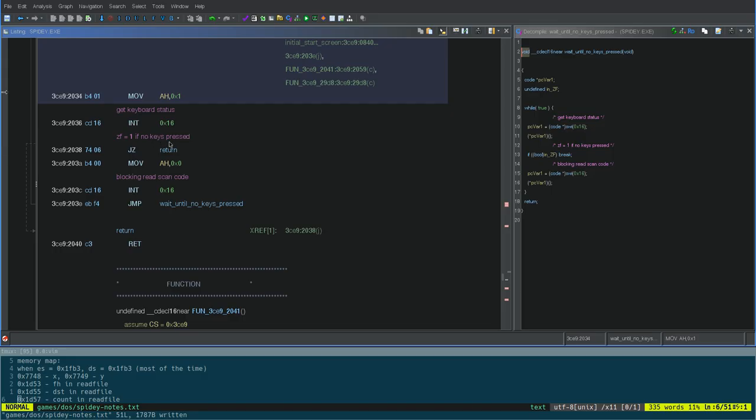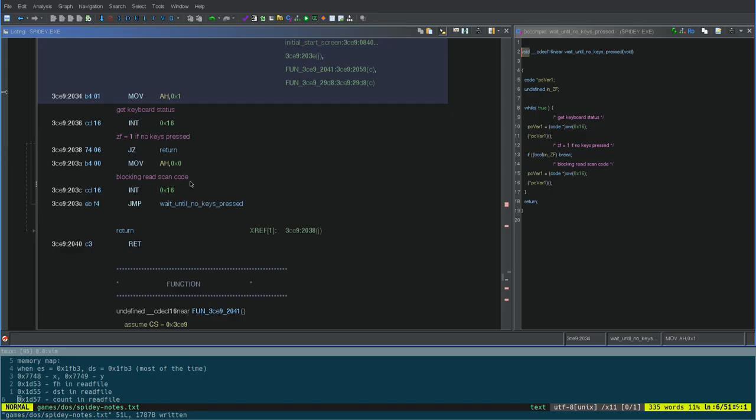The low level int functions are like they didn't have enough registers and they just started making up stuff. But yeah, they changed the zero flag for some reason. So if the zero flag is on, then this jump zero will happen. So if no keys are pressed, we will return.